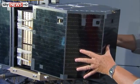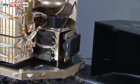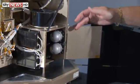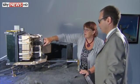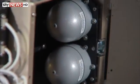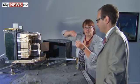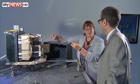If I carefully take this off, what you can see is some of the instruments that are inside. And if I open this little door here, I don't know whether you can see, there's 2 silver sort of tank things. These are full of helium gas, and the instrument that's in there is the one that was built at the Open University with colleagues from over in Oxford as well. And so some of the material gets put down in a little funnel, and it comes through here, a series of ovens where it's heated up. So if you can imagine putting a piece of rock and ice in an oven, you're going to melt the ice, make some water, and that water will be squirted through a whole series of tubes, and the gas that's in the water as well will be measured, as well as the water.